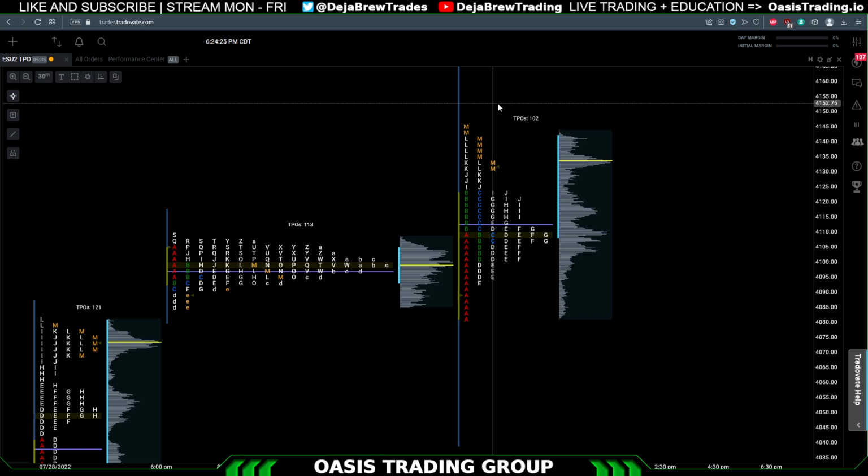All right, so getting started, my TPO settings are 2 points each, which is 8 ticks. So whatever you use for your broker or your trading platform, if it allows you to change the TPO settings, I typically use 2 points, which is 8 ticks on ES. Most of the time, you can just leave that setting on auto, and it will give you a pretty standard setting by itself. Now, typically, you want to be using market profile on a 30-minute time frame.